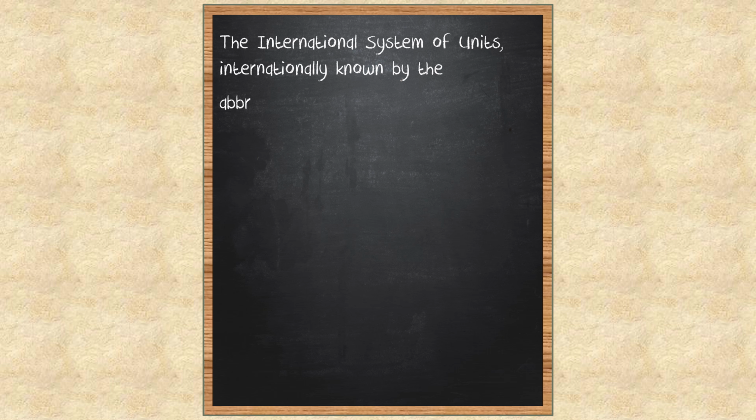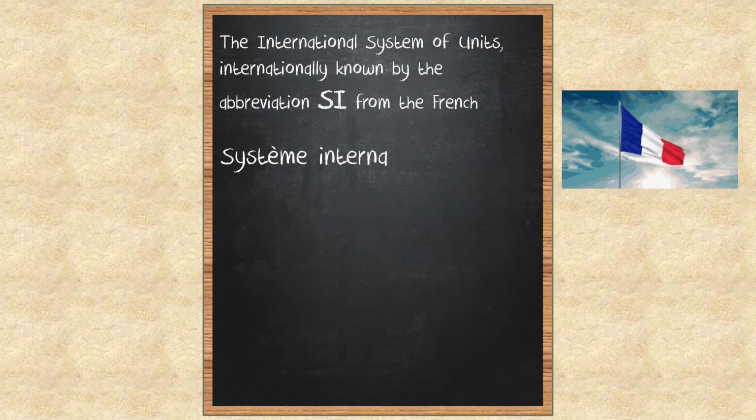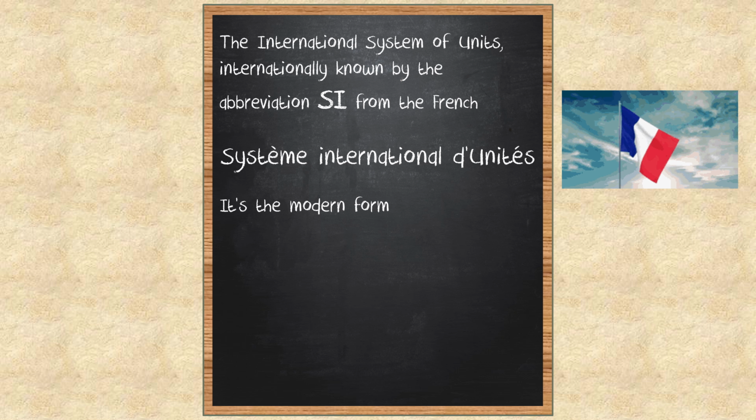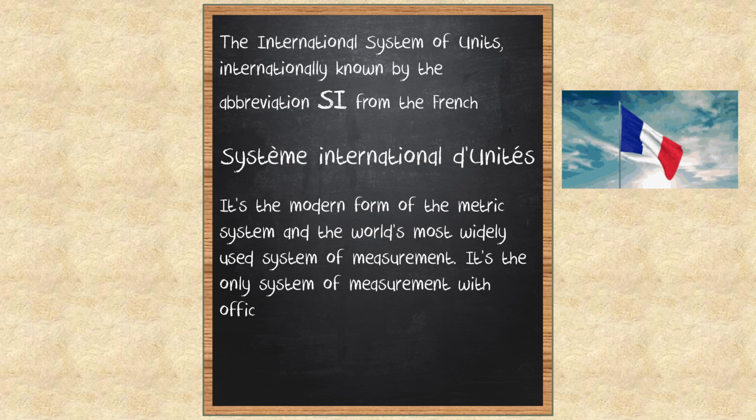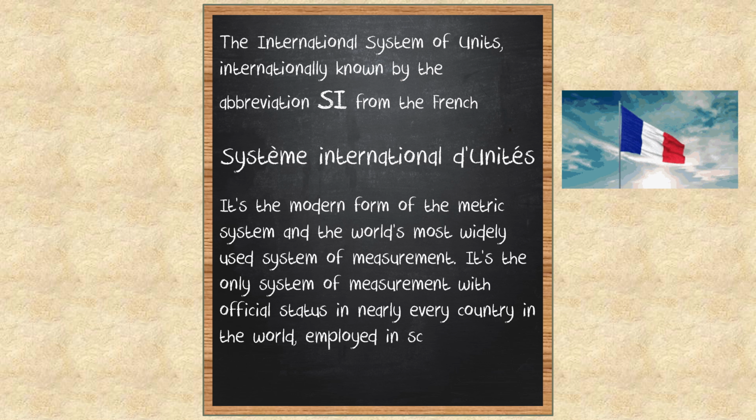We are dealing with SI units, the International System of Units, internationally known by the abbreviation SI from the French Système international d'unités. It's the modern form of the metric system and the world's most widely used system of measurement. It's the only system of measurement with official status in nearly every country in the world, employed in science, technology, industry, and everyday commerce.